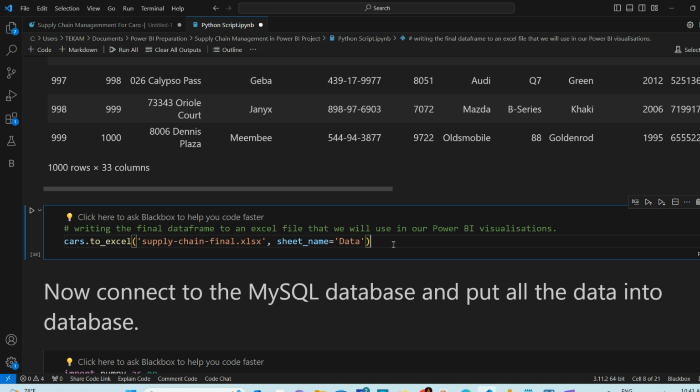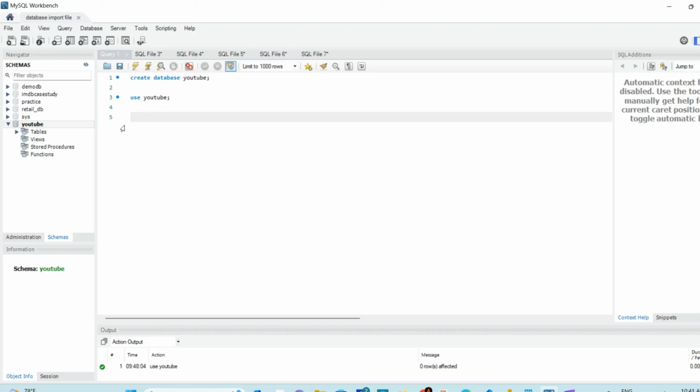Now what do we do with that? Now we have to import this file from our local or from any location for that matter, to our database. Now how to import a file from any location to the database? We are using the MySQL database. I will show you the MySQL database. This is the MySQL database. We have created a database named YouTube over here in MySQL. And we are going to use this YouTube database only, inside which we will create tables and put our data inside the table. All right.